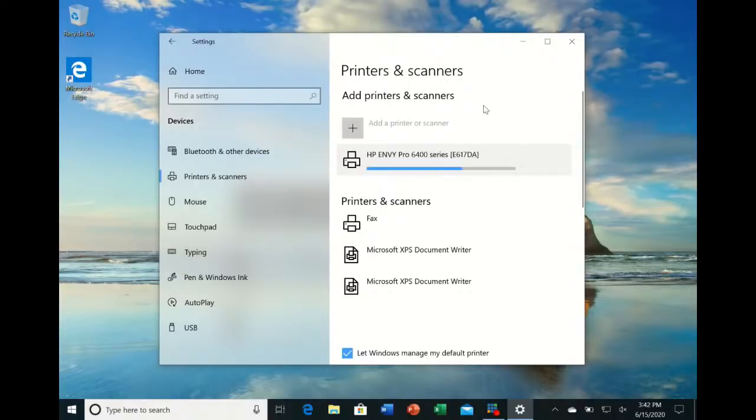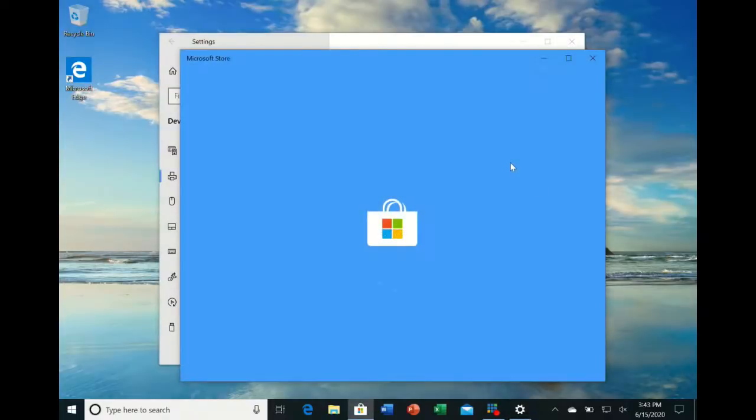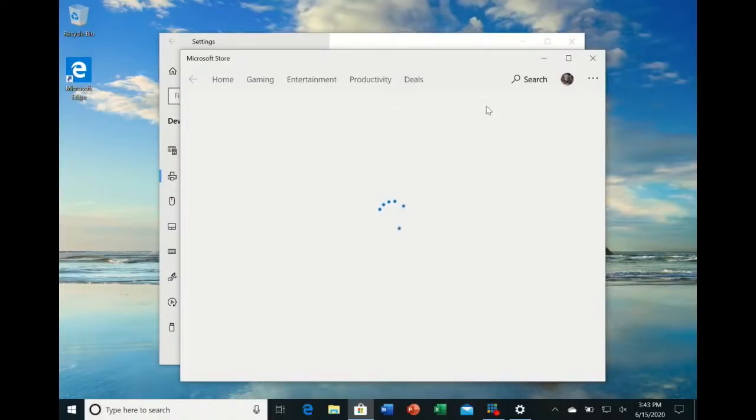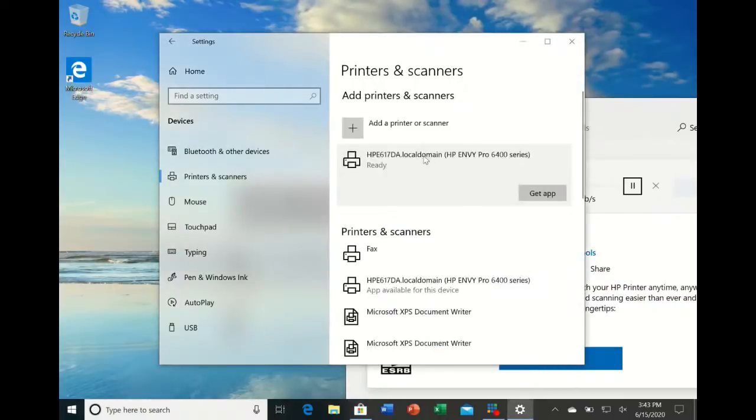All right, so it's still grabbing stuff, and I'm guessing it's probably downloading some drivers from the internet here. And there we go. So now it's also directing me to get the Windows app. So I might just grab that just for the heck of it, just to have it on here. That's not required. The only difference really is that if you're not running the app, you can't use the printer off-site because the printer driver is pretty much tied to your local network. But if you install the HP Smart app, then you can get it going on some other stuff. So we'll let that download here, but the printer is pretty much up and running.